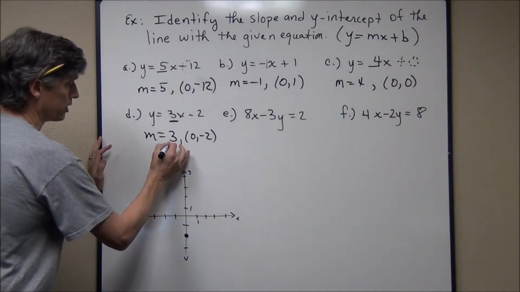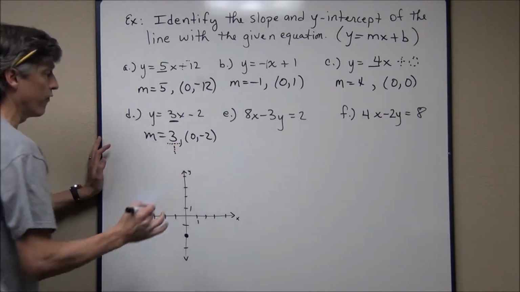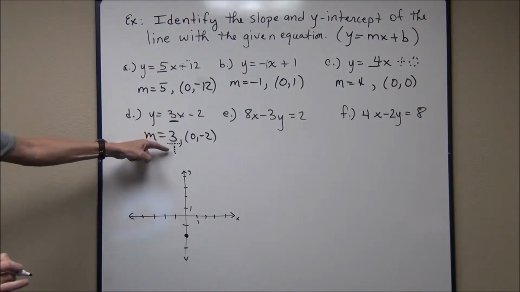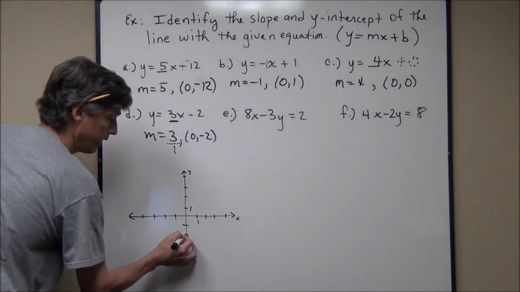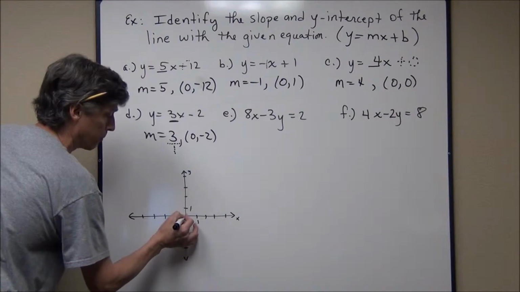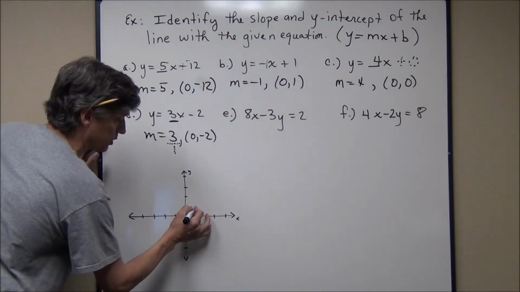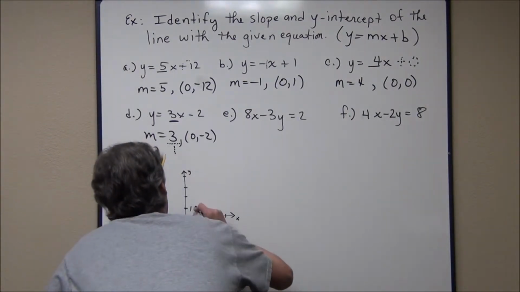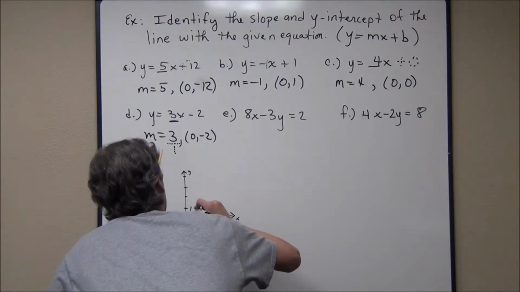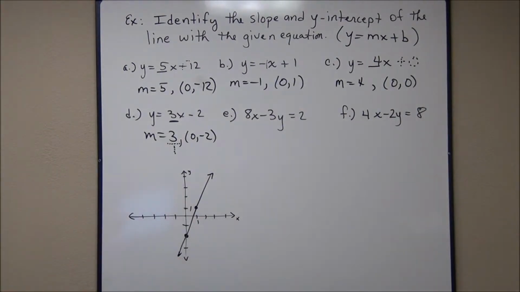So I'm going to look at this slope in fraction form as rise over run, 3 over 1. So from the y-intercept, up 1 spot, 2 spots, 3 spots, that's the rise, and the run is 1 to the right. So 1 to the right, and I put my second dot, and I'm freehanding it best I can. I'm going to graph the line itself. Just wanted to show you how easy that was.